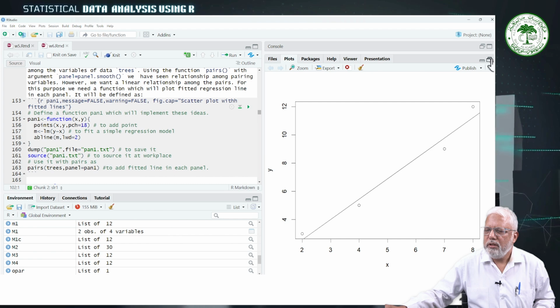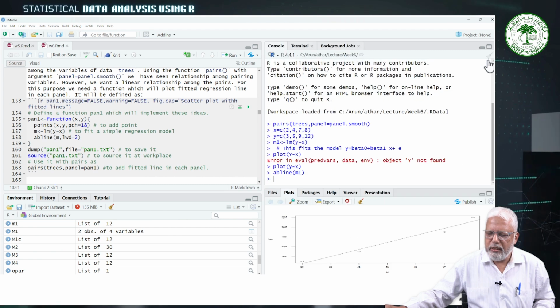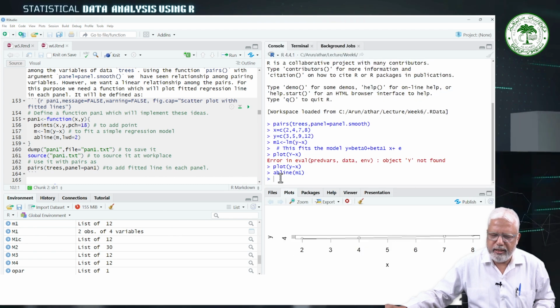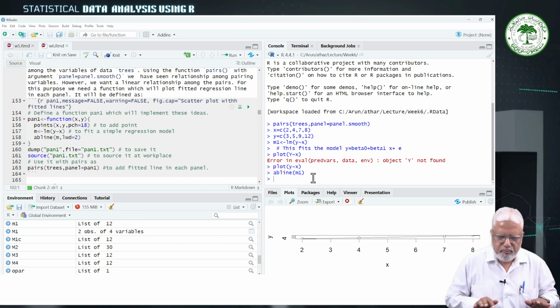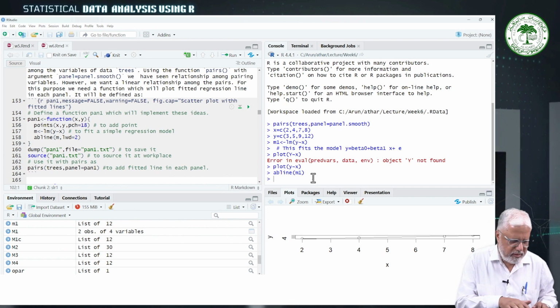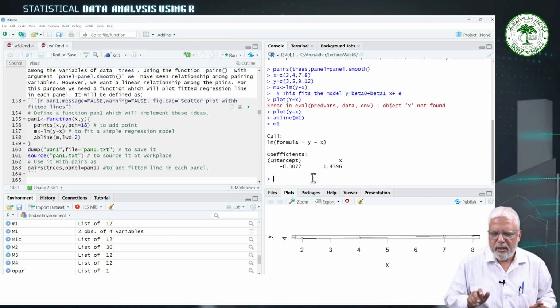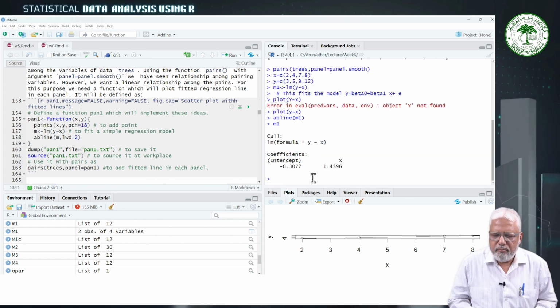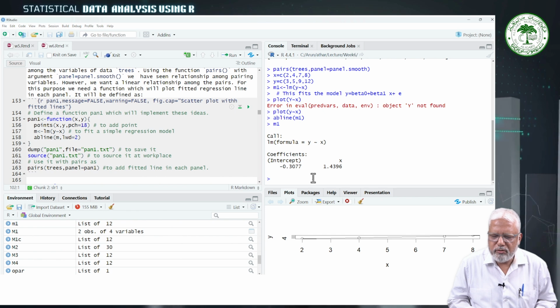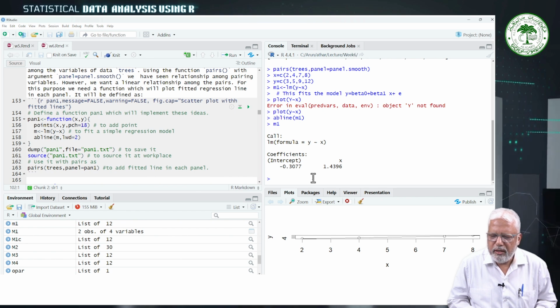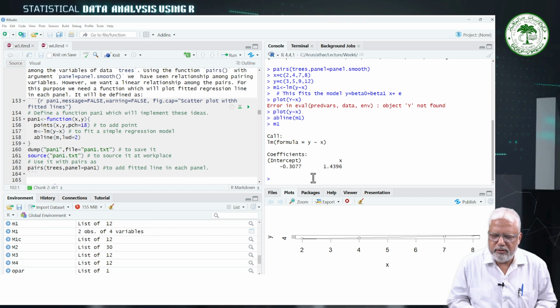For plotting this line only intercept and slope are required, and if you print the M1 object, it has beta naught minus 0.307 and beta 1 1.439.